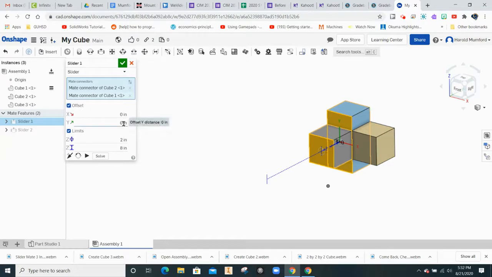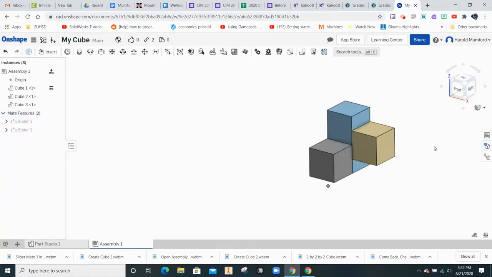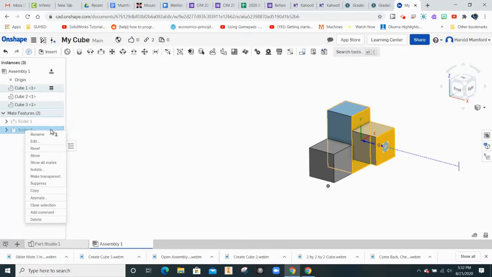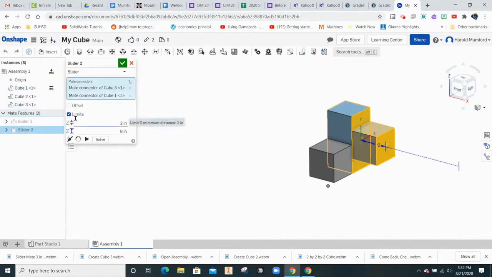And the Y direction is going to be -1. It puts me back at the bottom of that cube. You guessed it, I'm going to hit the check mark, and I have to do the same thing to my second slider mate. Offset in the Y direction of -1.